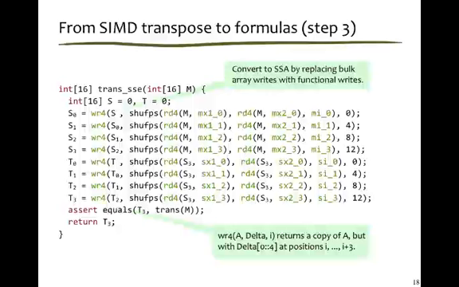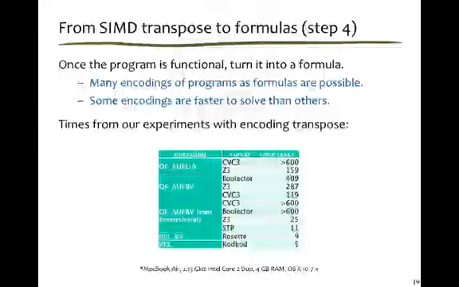Depending on what kind of logic you're using, how powerful and expressive your language is, you can essentially just read off a logic formula for this. And we will see that if you're allowed to use the theory of arrays, which we will use, there's going to be, for each one of these statements, a very simple formula that pretty much looks like what you're seeing right now, okay? So once this program is functional, as I said, you can turn it into a formula.